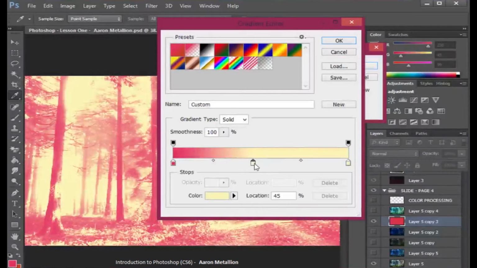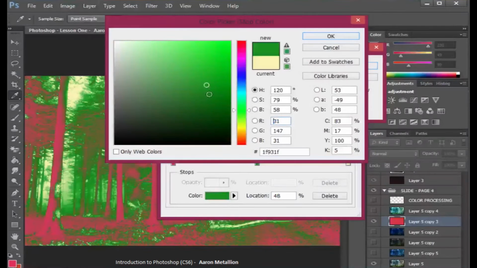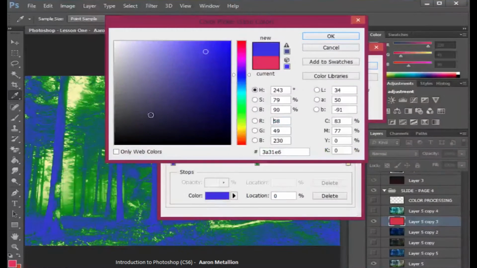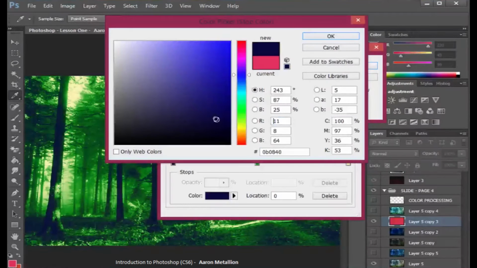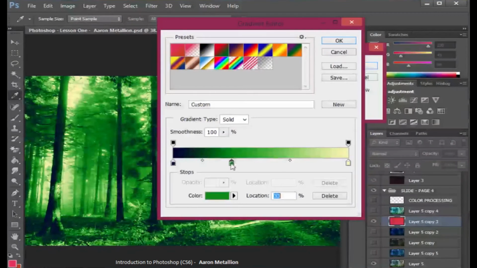So I'm adding a middle color over here, and say I want some green. I want something that looks green. You can see in the background you have your yellows affecting the highlights, you have your greens affecting the middle, and you have your shadows over here. I'll move it to something like a cold, dark blue color maybe. So you have something like that. And then you can increase that the same way we were playing with the levels. You can increase and decrease that.